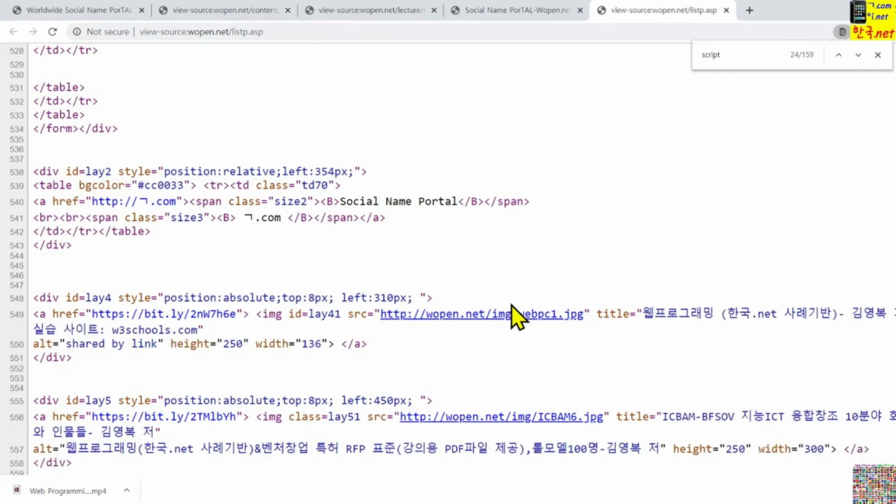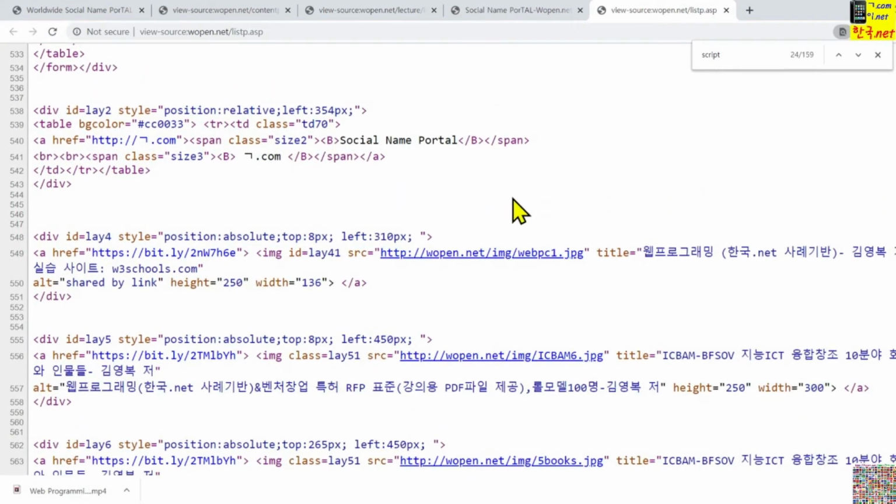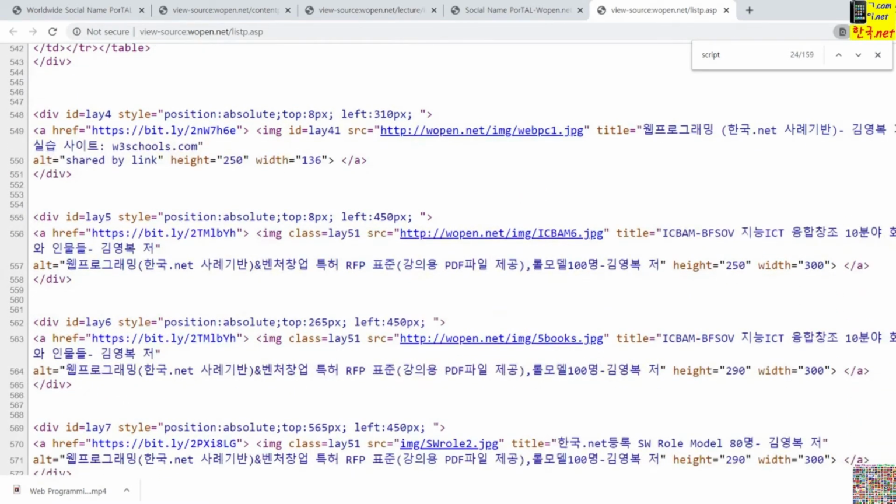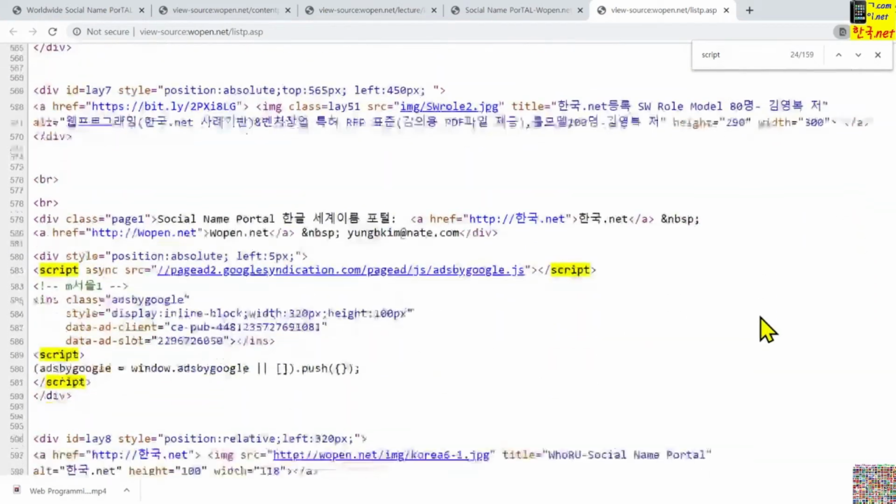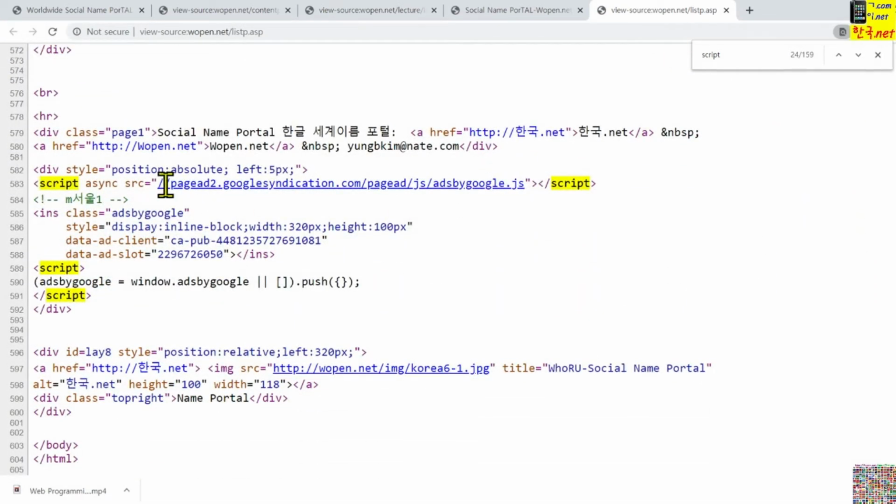Okay, that is my message about this web page, about JavaScript and the application of JavaScript. Also here we can see many JavaScript statements.